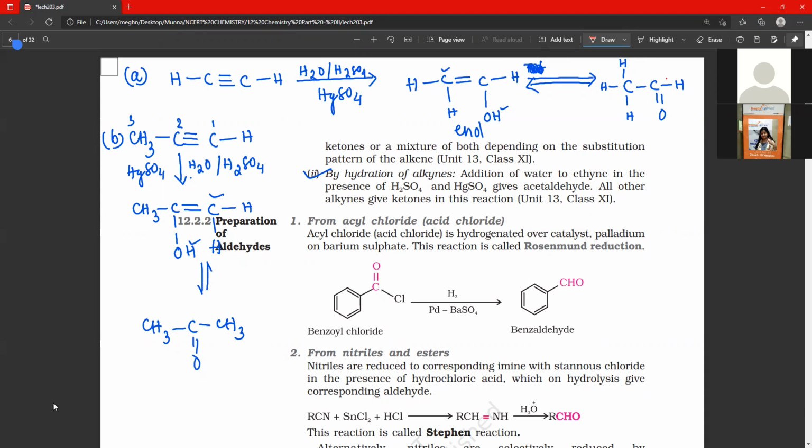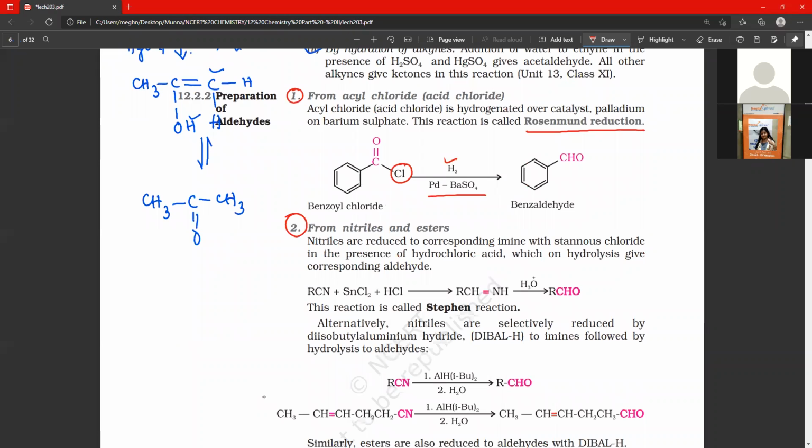Okay. Now, these are the reactions which I have marked with red. They are very, very important and specific reactions. They are called name reactions. Scientist Rosenmund first time performed this reaction. That's why it is called Rosenmund reduction. What has happened? This is called benzoyl chloride. Chlorine is being replaced by hydrogen to give us benzaldehyde when it is treated in presence of palladium and barium sulfate. So this specific reaction you'll have to write and memorize.